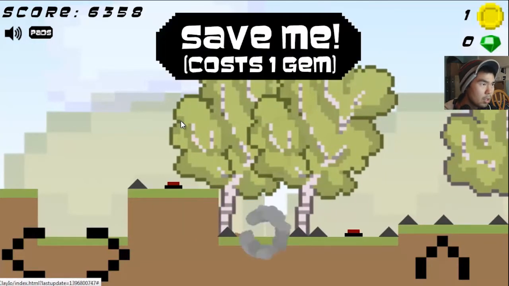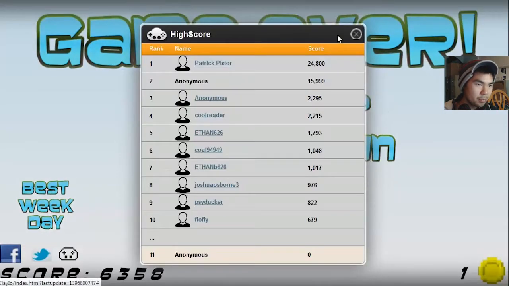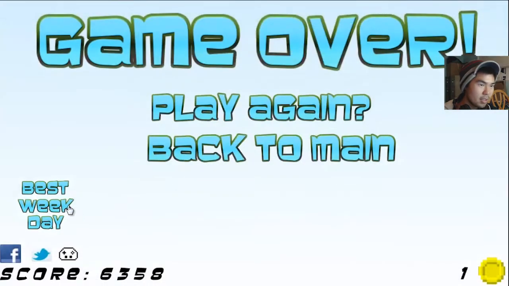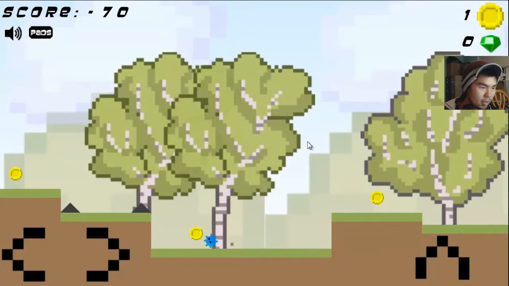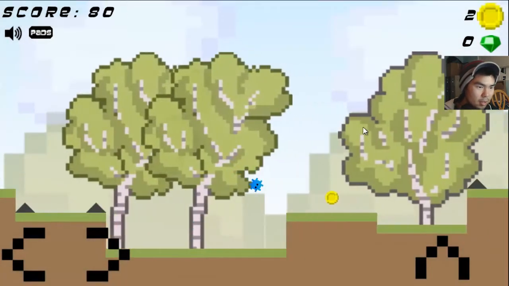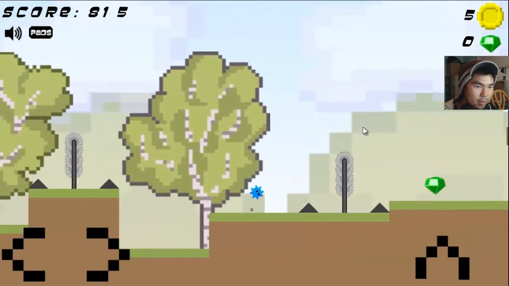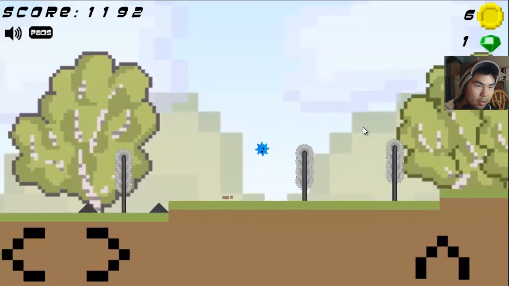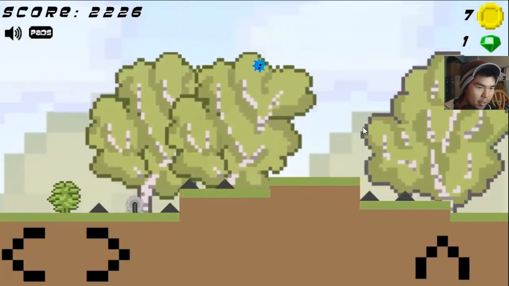Oh my god, this game is pretty difficult. Let's see what the best score on here is. Oh, he got 24,000? Dang. Okay. Oh, there's the coins! That's weird. I hate this high score stuff. Yeah! We can pick up gems too. Oh, there's a lot more coins now. Last game, I barely saw any coins at all.